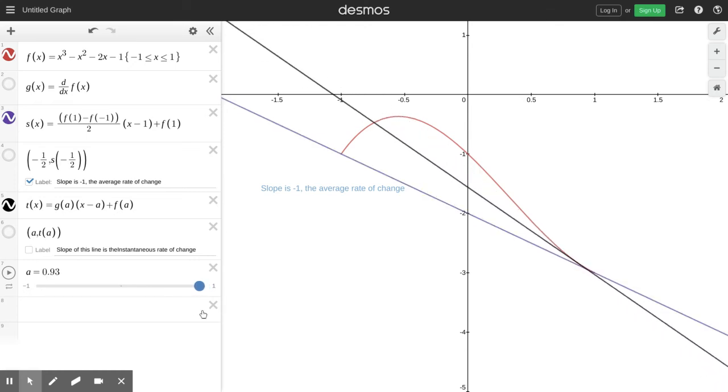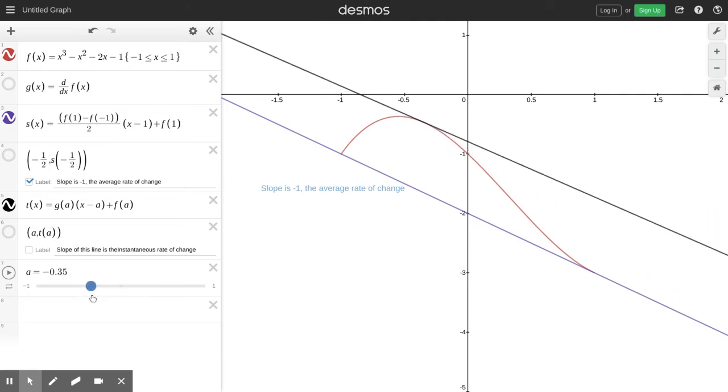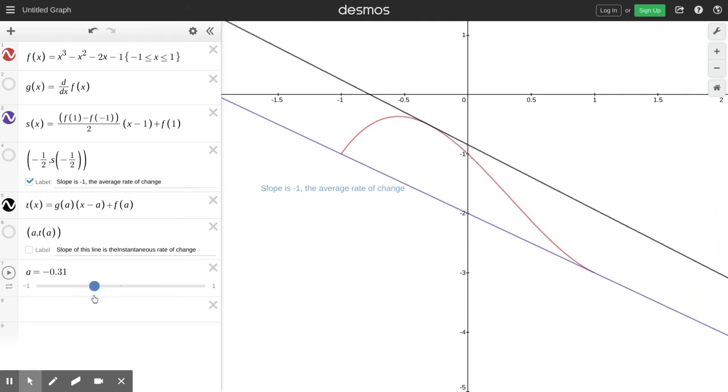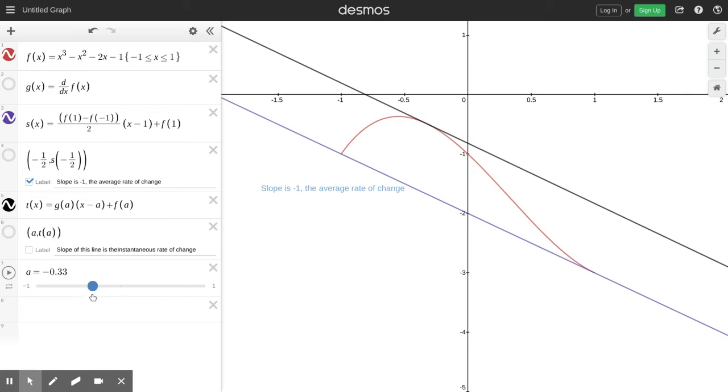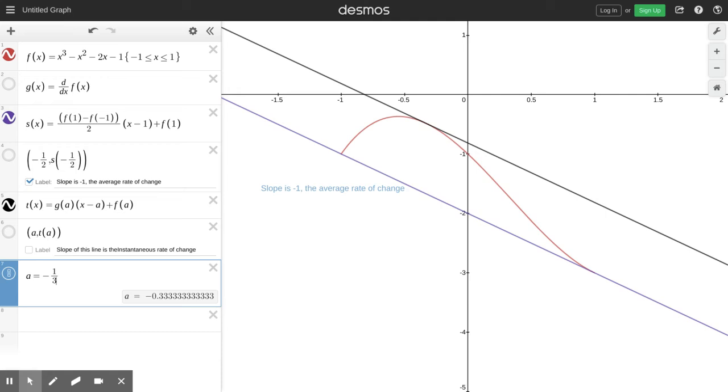So we go back here, and just looking at this graphically, it looks like it's somewhere right around here. If we use this just to approximate, it looks like somewhere around there. And clearly it's right there, what we got analytically, -1/3. So if I go back here and replace this with -1/3, we can see that these two lines would be parallel. So there's a graphical interpretation: the slope of the secant line is the average rate of change, and this is the instantaneous rate of change, okay?